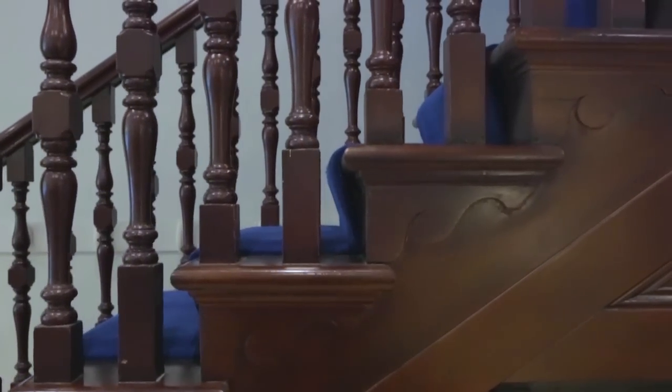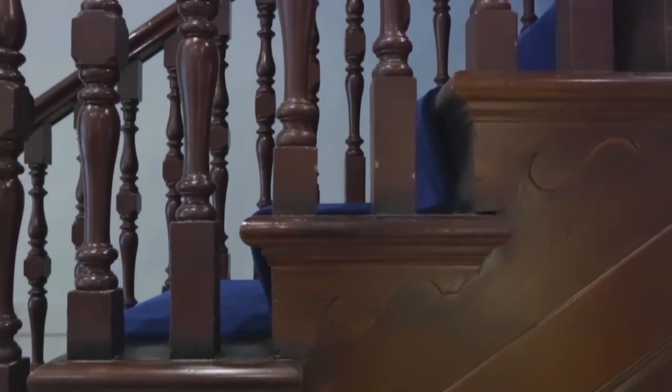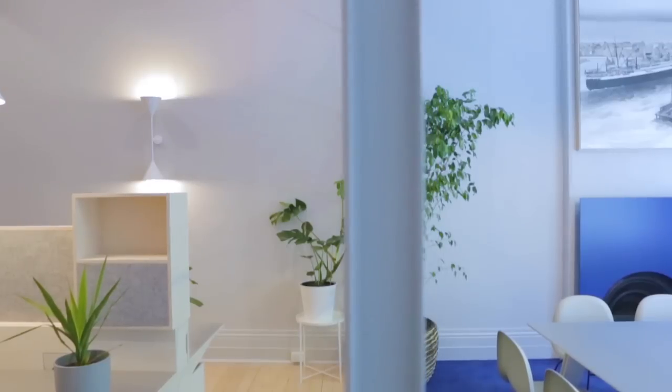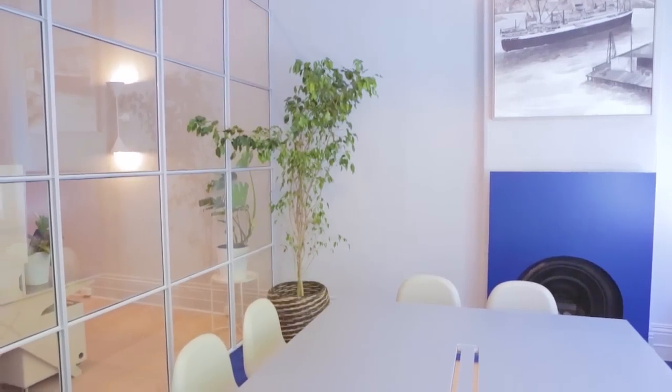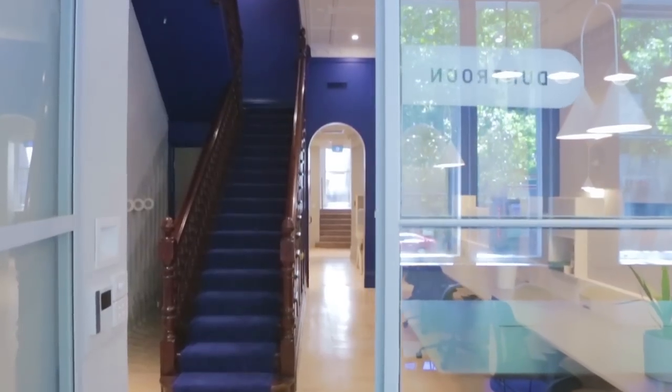We didn't want to have to compete against it. We didn't want to have to obliterate it. So we chose the deep blue and the pale grey with the lime timber as a sort of complementary way of reframing these historic elements. The partitions that we did put in, like this light metal framed grid here, very clearly showed that they are later additions and that they're a modern expression, a new expression.